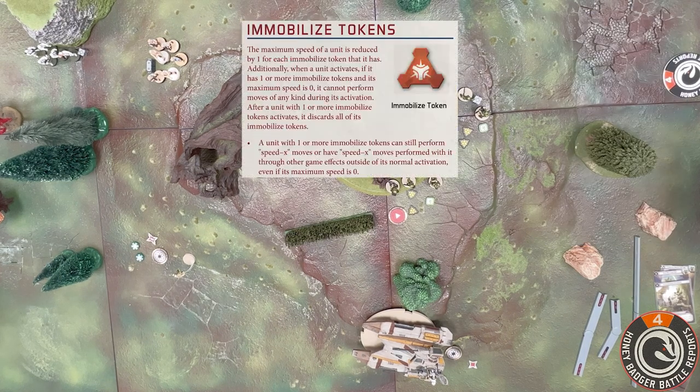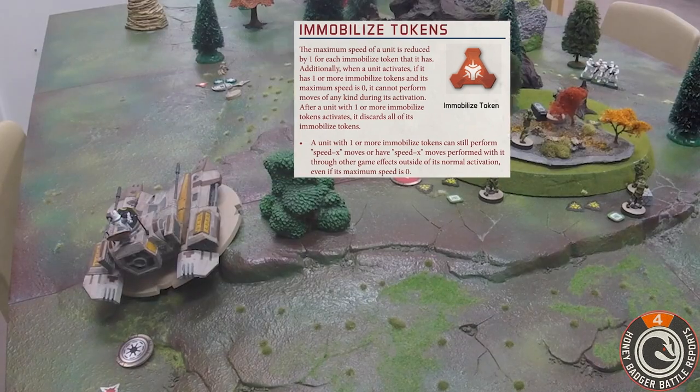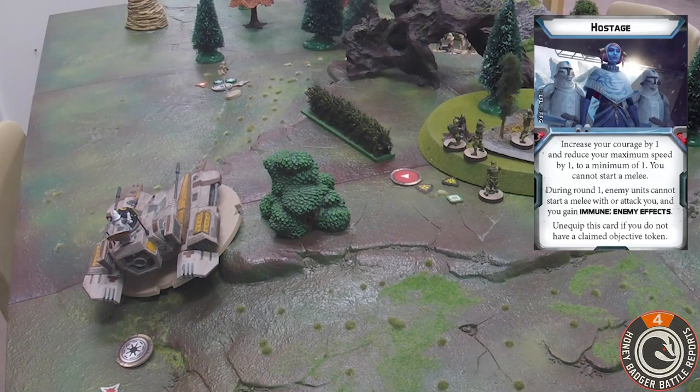And remind me the rules on immobilization. For each immobilized token that you have, you move one speed slower. So his normal speed is one, minus one, I'm stuck. Until he can't move. So next turn I can't move, because this will go away at the end of his next activation. Okay, so it's not to a minimum of one like the hostage he's at. Nope. Which means if I had his one pip that lets him move three, I would just move two.